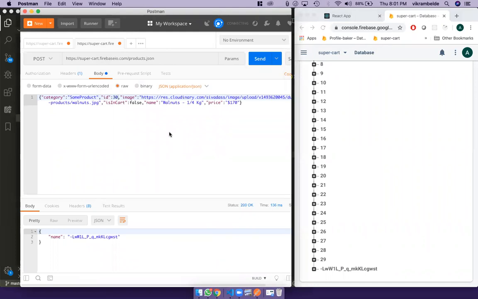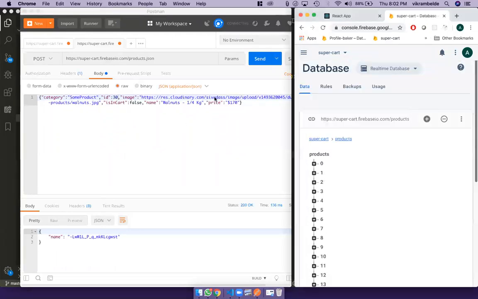Now you have something called put. What is the difference between a put and a post? It depends on how your backend architecture is. People interchangeably use post and put. To me, post is always to add the data, put is to replace the data. What I mean by replacing the data is that, say I'm using products.json in here and I use a put method, the products.json should be entirely replaced by only this data in here.